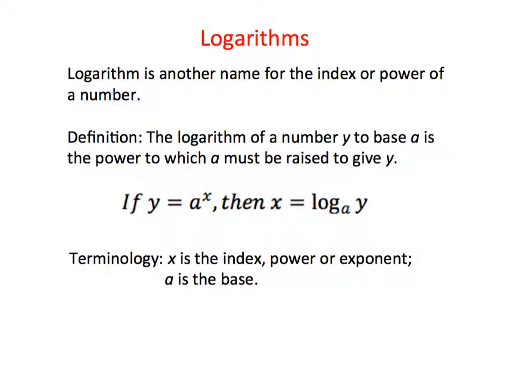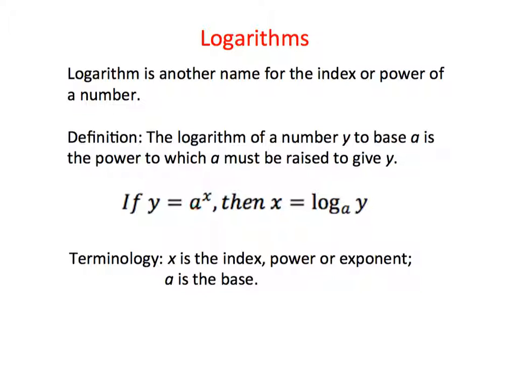All right, logarithms. Logarithms are really just another way of writing indices. So you can change from index form to log form and vice versa using this definition here. And you kind of go around in a circle. Notice both in index form, a is called the base, and in log form, a here is the base. If you go from log form to index form, you draw a circle: a to the power of x equals y.